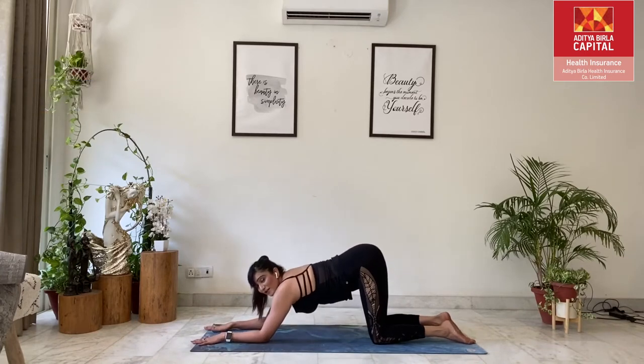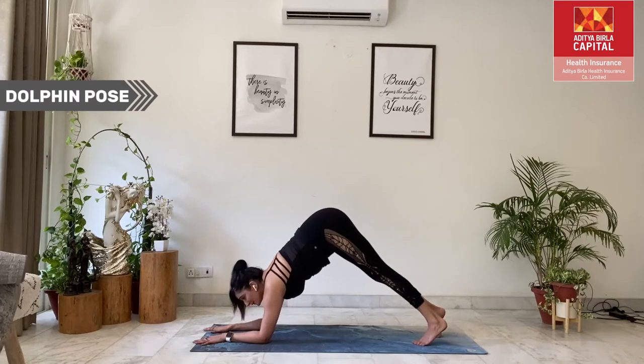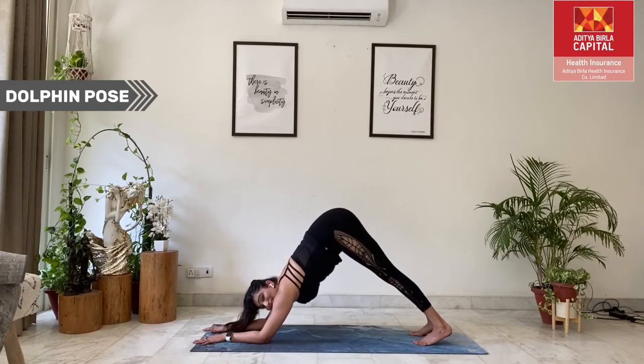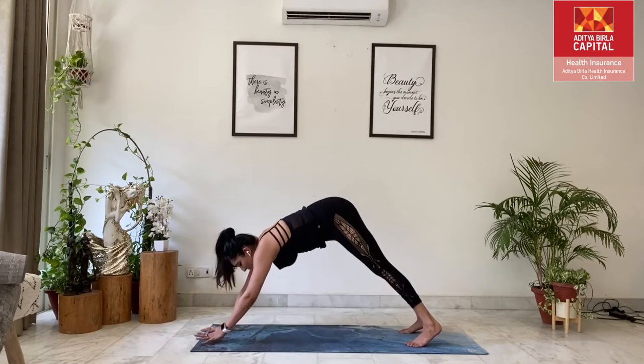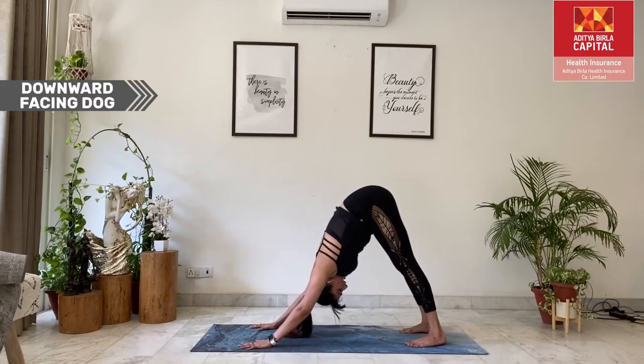Inhale, dropping your forearms still on the floor, placing the palms down firmly, tuck your toes, lift up into the dolphin. These are the muscles in your shoulders, which are super tight usually. I also call them the handbag shoulder muscles, the ones that help you carry all the shopping bags. See if you can press down into the dolphin. Inhale and exhale, stay here. Inhale, slowly lifting up, walking the hands back into the downward facing dog. Press the heels down, press the palms away into the floor.